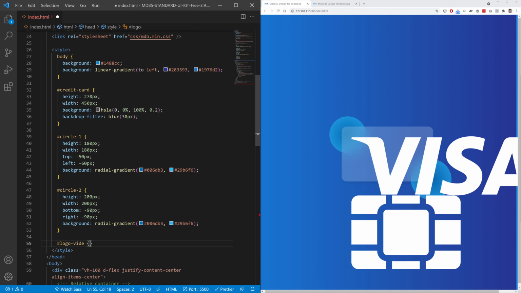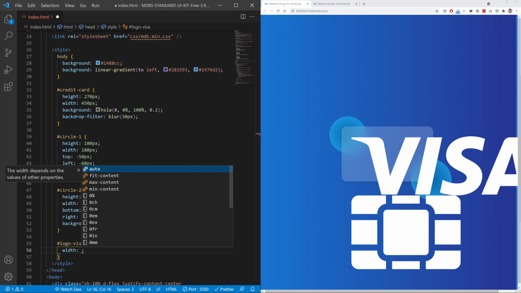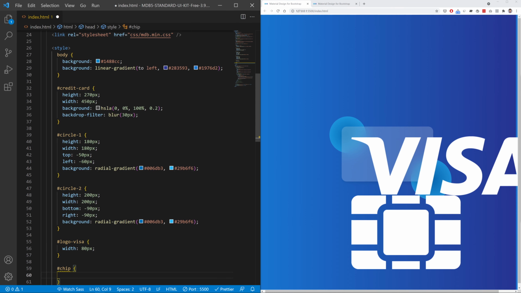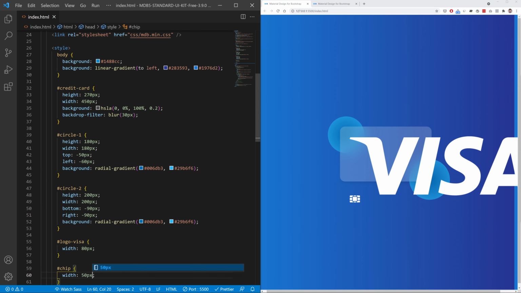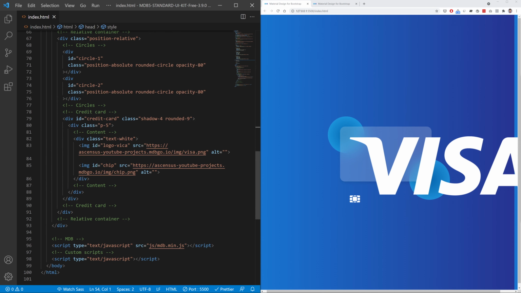Now inside of our CSS let's set logo Visa width to, let's say, 80 pixels, and the same with the chip element, but the width equals 50 pixels. And I made some typo here, logo Visa.